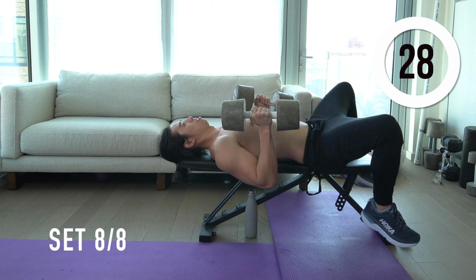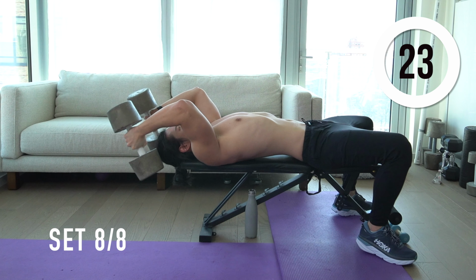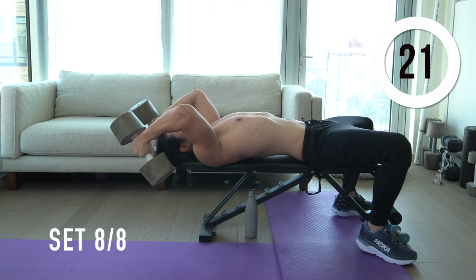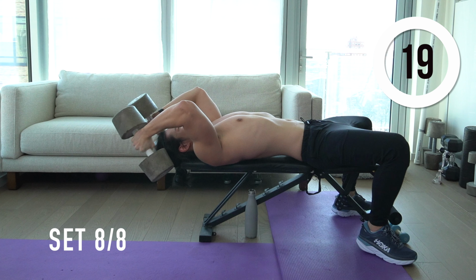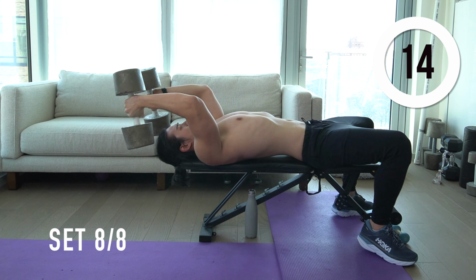Welcome to the final set. Lift up those dumbbells. You didn't come for tricep day. You came for judgment day. You want strong arms? You gotta train your triceps. They're the biggest muscle on your arms. So let's finish this up. Halfway done.